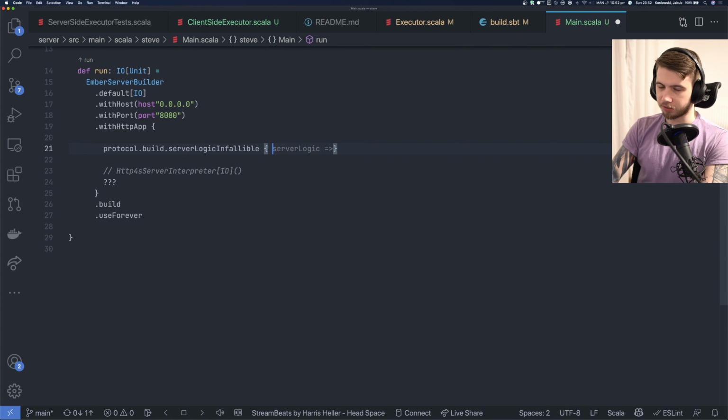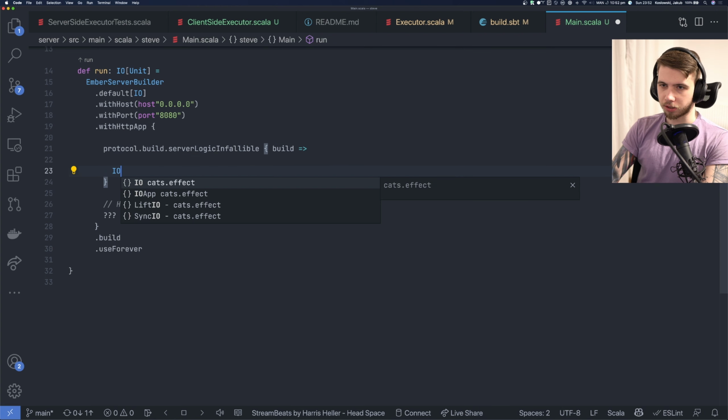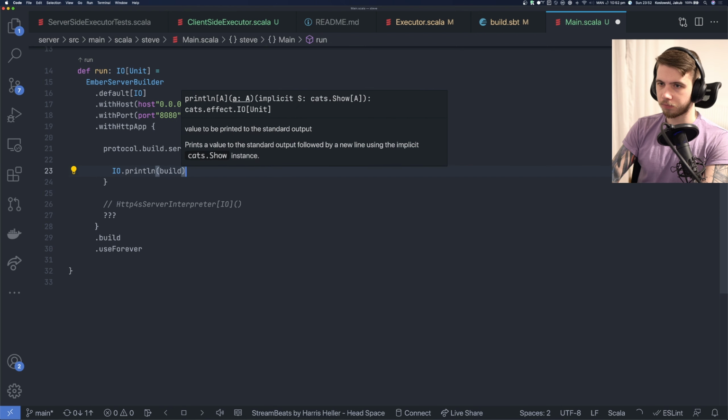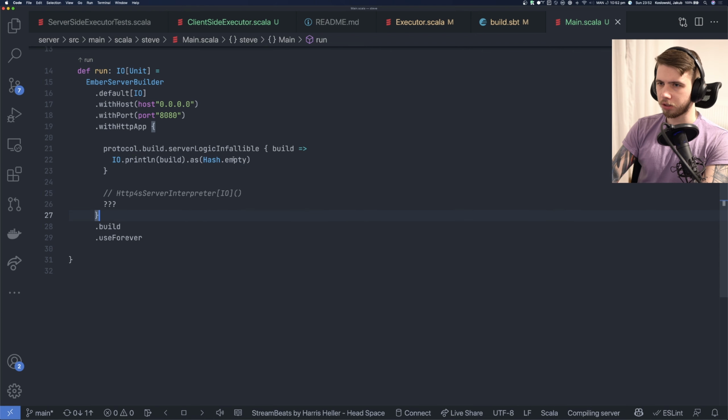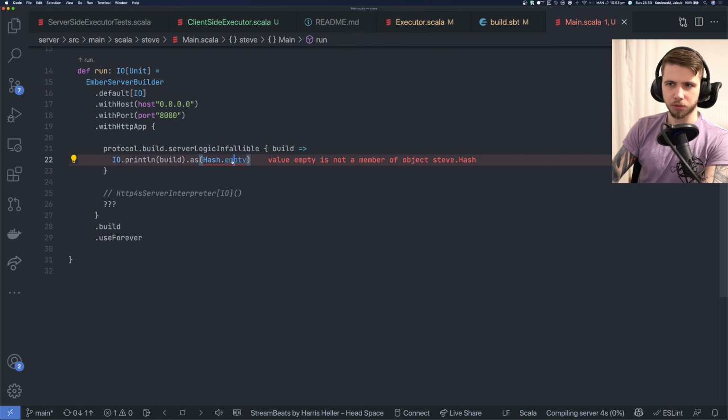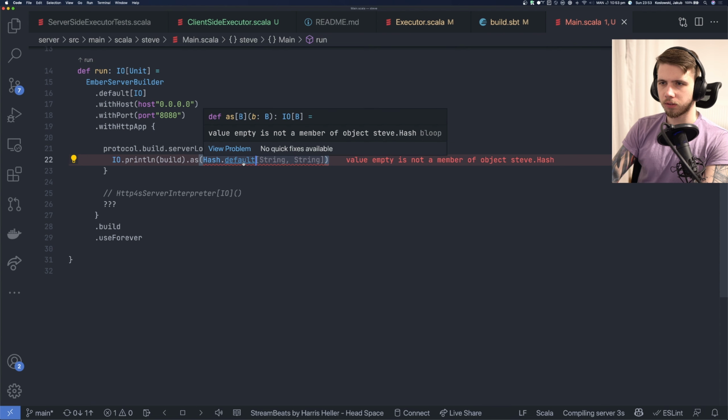But also, we will get some input here, so we'll get the build. Actually, let's do something like IO println build, and we'll return Hash empty. Is that how we do it? Yep, I think so. No, it's not empty. It's default.